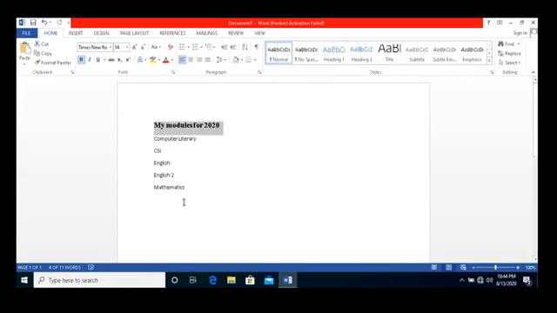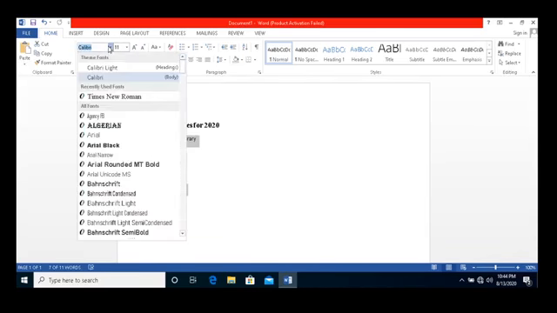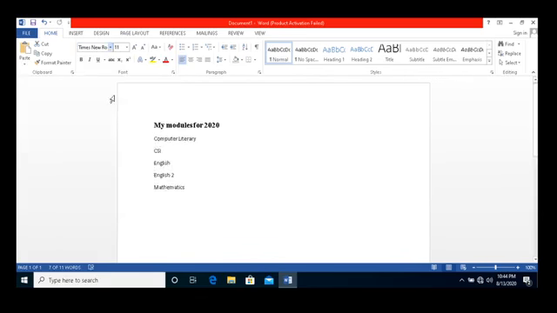Okay, then of course you can also do this on multiple text. You can highlight as much text as you want, then you can do that on multiple text. The good thing is with font size and font types, the fonts that you've recently used always come to the front, so you are able to change that quickly. And I can also increase my font size to 12.